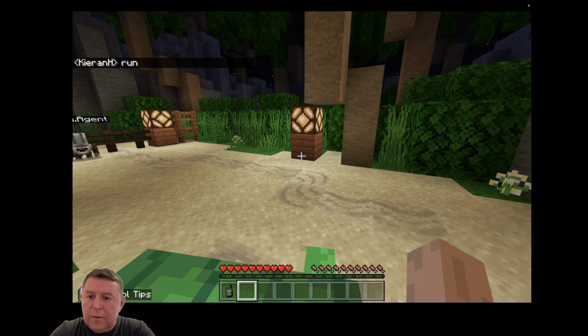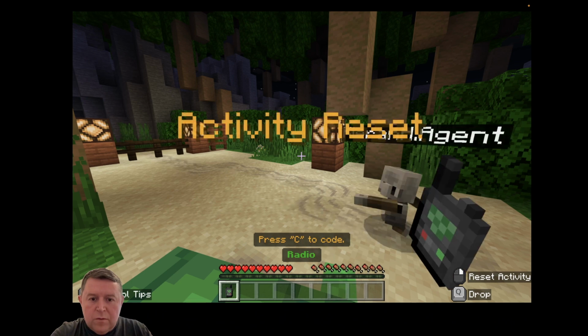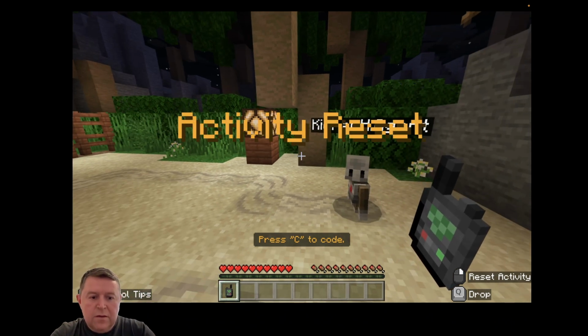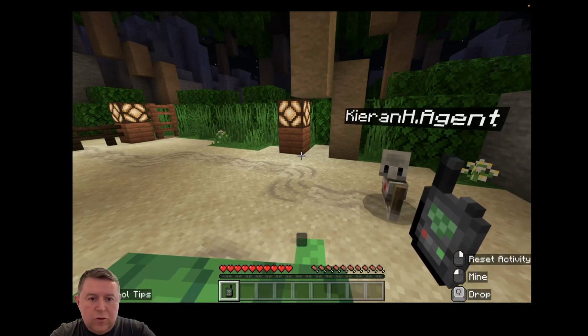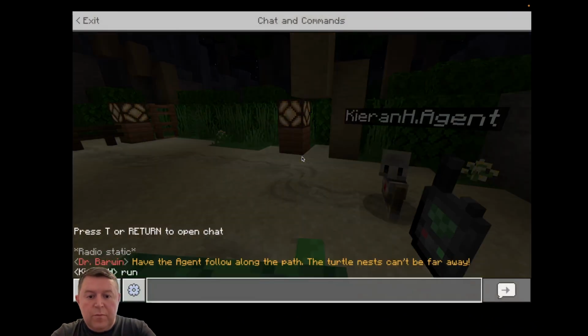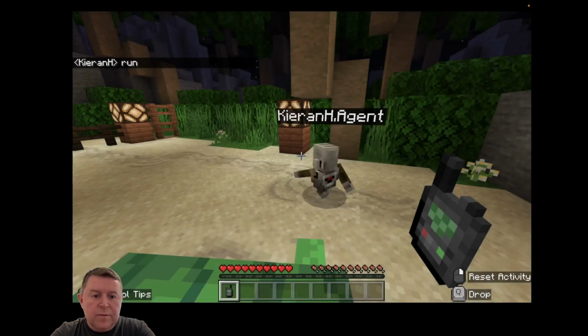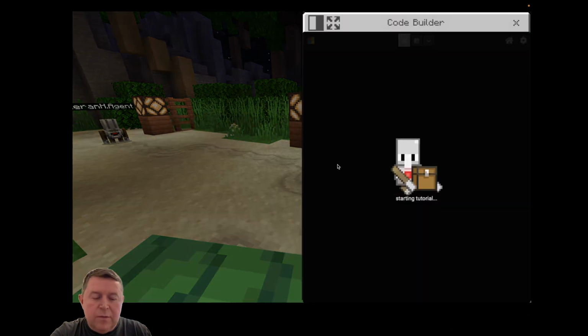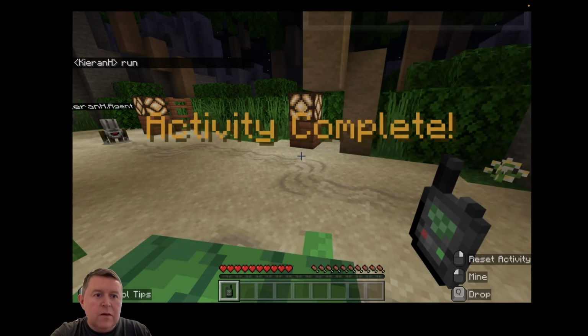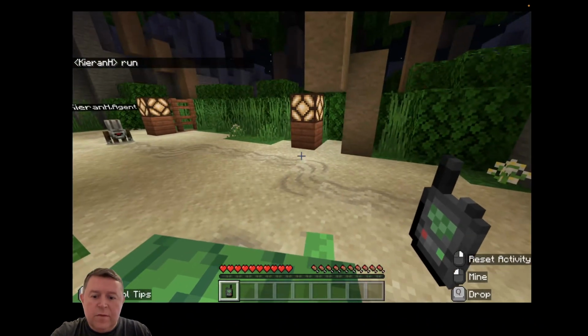Oh, so I missed a little bit there. So I went forward too many times. I think I need to go forward just 1 there. So again, I'll take my radio, reset it, 2 taps on the right hand. And let's do that again, C. So I think we need to go forward 1, I think, on that one. And let's try that again, run. Again, we are learning to debug our code here. Ta-da, we've done it, okay? So if I press C again there, you can see my code. Oh, reset the code there. So hopefully that was straightforward enough.